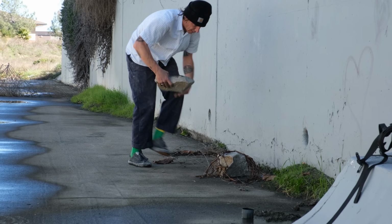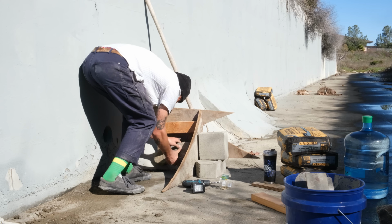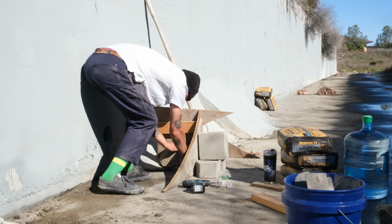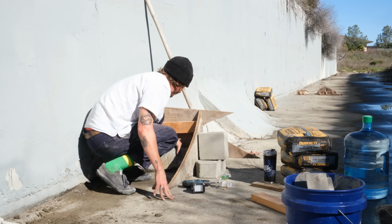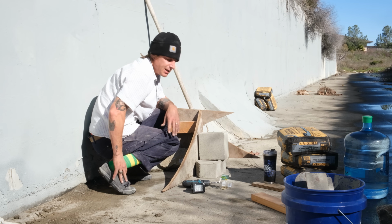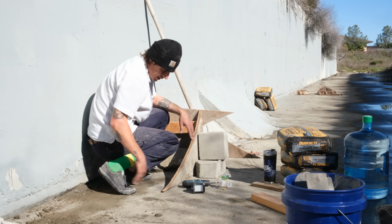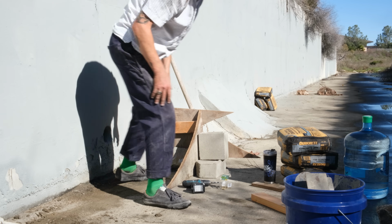Now the whole idea to adding more like kind of rocks, instead of just filling it all with concrete, save yourself some money. You know, don't need to fill it all with concrete. It's not necessary. Concrete really only needs to be like 3 inches deep. I'm actually not going to do rebar in here either because it's such a little spot. I don't think I'm going to need it.